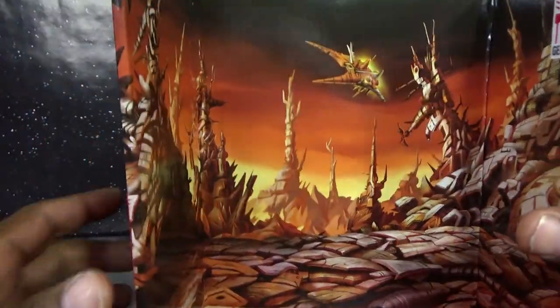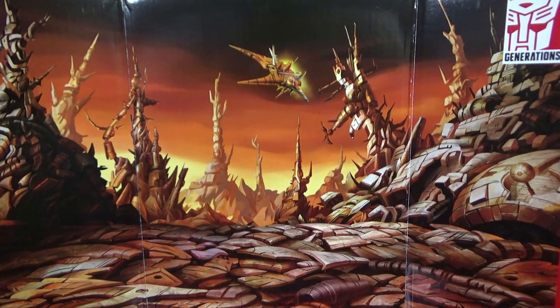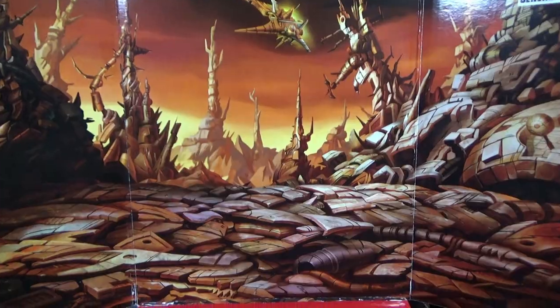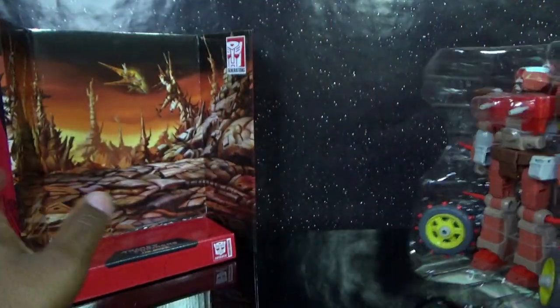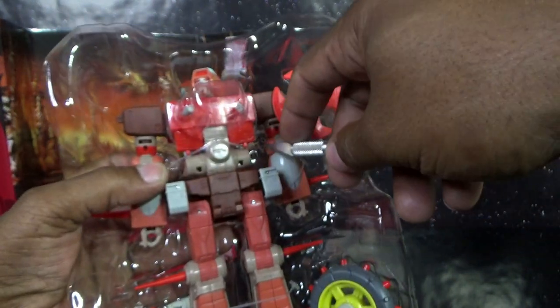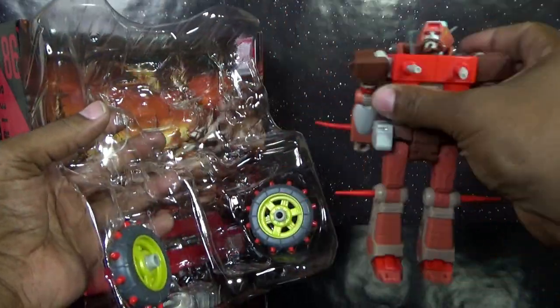I guess we'll take a look. Since this is already out, let's take a look at the backdrop. It looks like a Junkion cruiser actually flying through the air, and nothing but debris and the planet itself. A little platform to stand your figure. And let's get Wreck-Gar out of this half a clam. And here we are, and here he is out of the packaging.